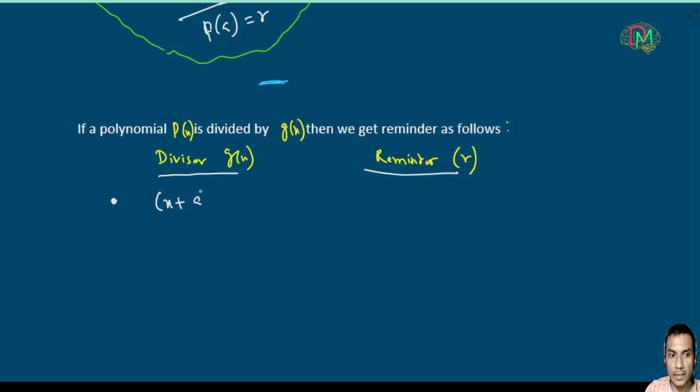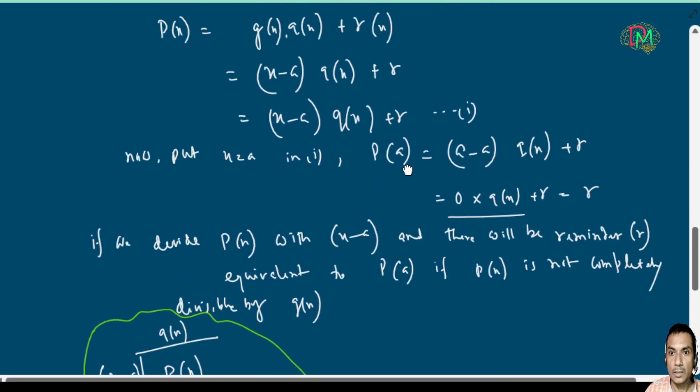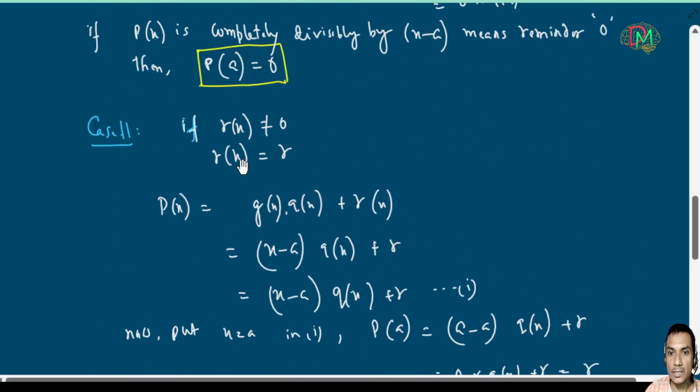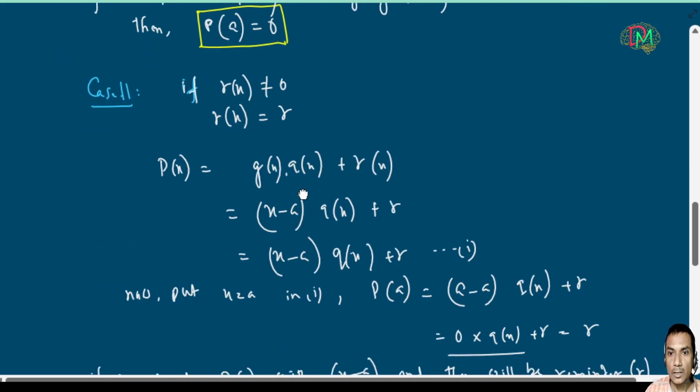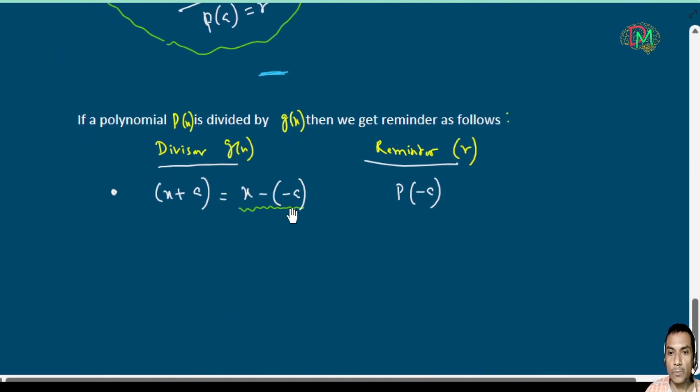So first we write, if the divisor is x plus a, if we get this expression, you can rearrange it like this: x minus form, minus of a. The remainder will be, it is very easy to remember actually. This is the general form. You have to note it down. X minus a form. Look at this, what we have done here. Everywhere the x minus a is the G(x). Here also x minus a. So we have to write down the x minus a form.